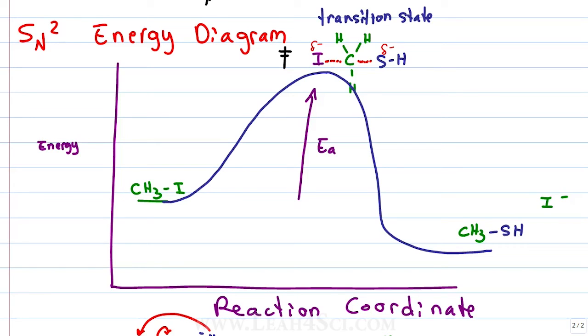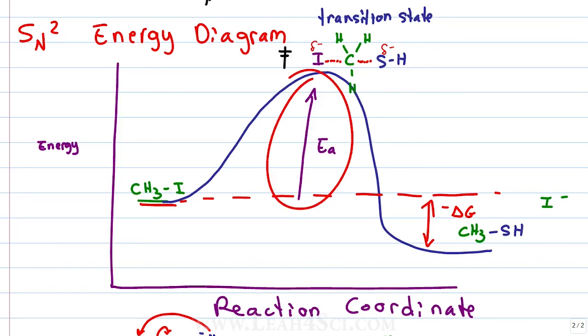A couple of key things to recognize on this graph. Since we're measuring the energy, the starting molecule in this case is relatively decent in energy. But if we compare it to the energy of the final product, you'll notice that the final product is lower in energy because it's more stable, and that gives us a negative delta G for a spontaneous reaction. But even with this being a spontaneous reaction, you still need that high activation energy, because without that energy, without the motivation to kickstart the reaction, nothing's going to happen.